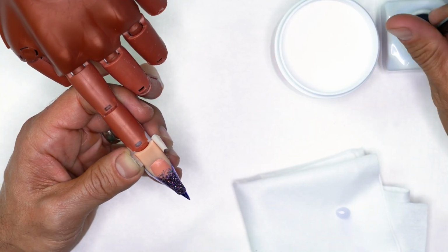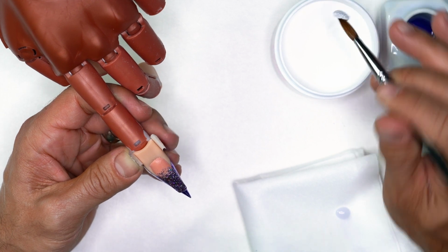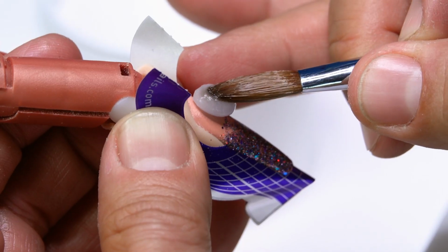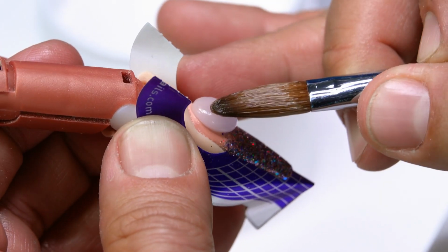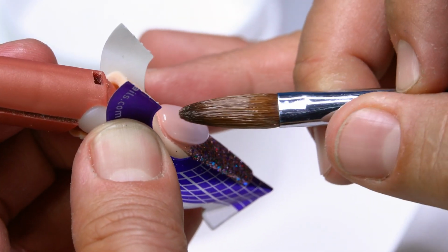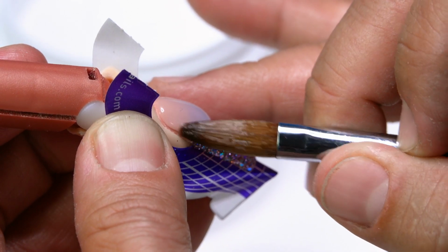All right, so I'm going to submerge my brush, lightly tap, and come in while it's wet. Now I'm going to set this down and it's going to release off my brush fast. I'm going to lightly touch the surface. And what we want to be able to do is control the run with the tip of the brush.